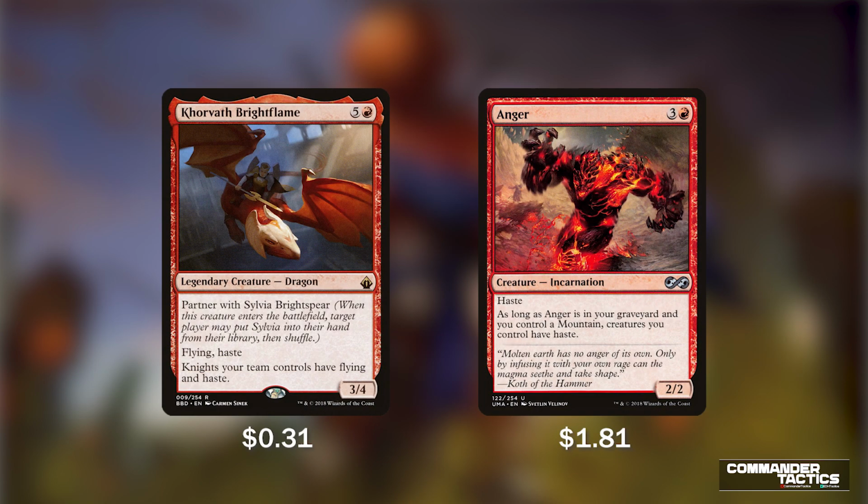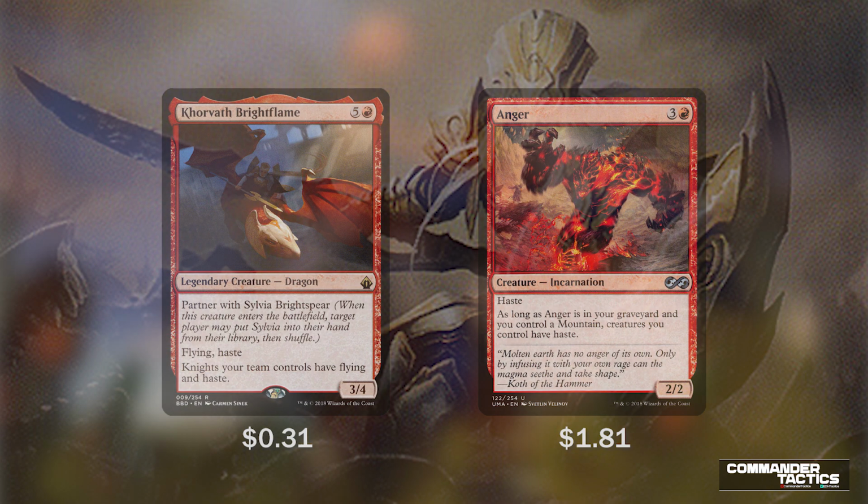And the last 2 wannabe knights that we have are Korvath Brightflame and Anger. Korvath is going to give all of our knights not only haste, but flying as well. Our evasion in this deck is relatively weak, so the ability to just hand out flying to all of our creatures can have a major impact in the game. And then a staple in just about every red combat deck, Anger is going to give all of our creatures haste as long as it's sitting in our yard, along with a Mountain on the field.